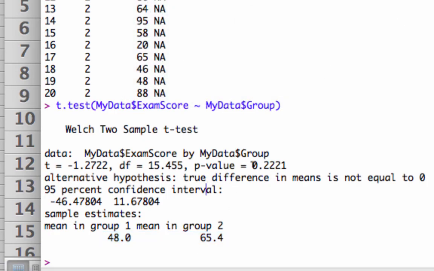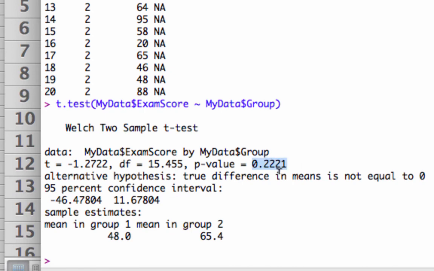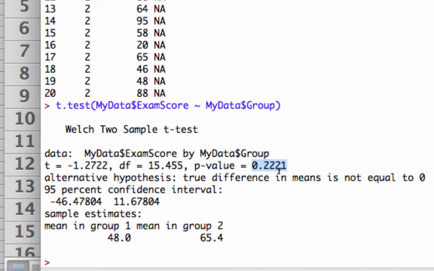So we can look at this p-value and interpret it the exact same way we've been interpreting our p-values before. We can say that if we assume that there really was no difference between, in this case I had labeled it exam scores, right? But this could be anything. This could be IQ scores.